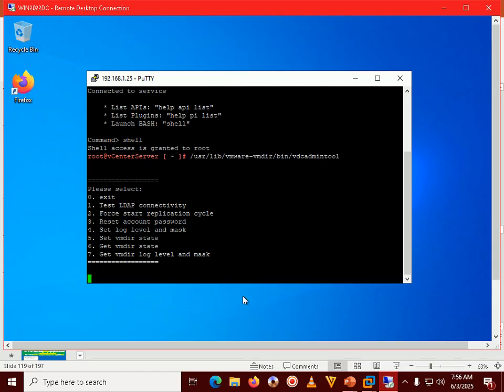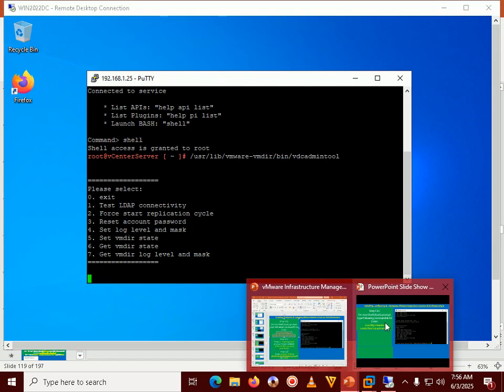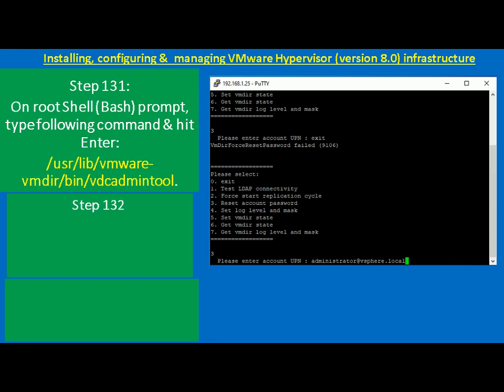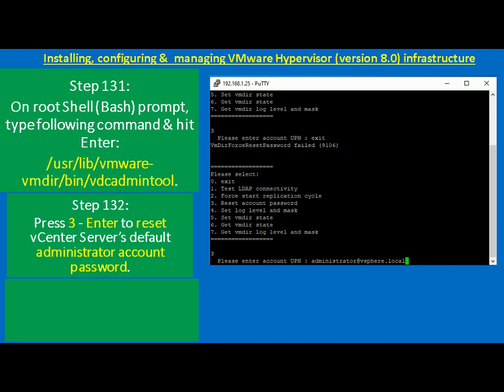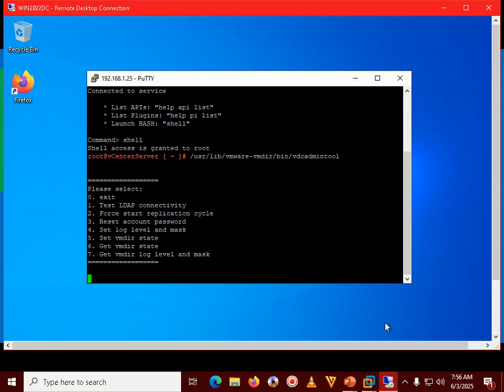Okay, now next step is we need to press 3 and then enter to reset the vCenterServer's default administrator account password. Now our vCenterServer can be logged in through SSO account.